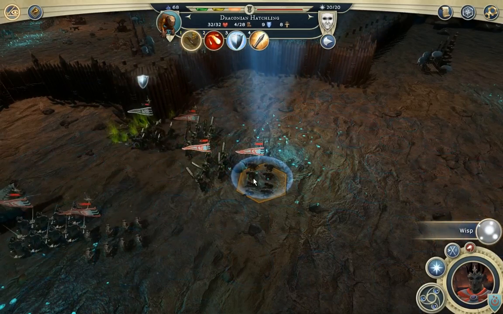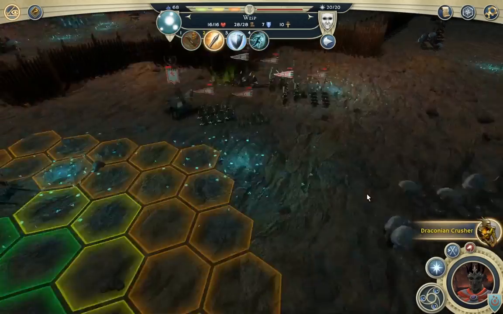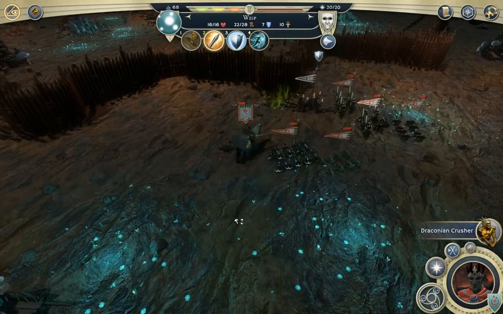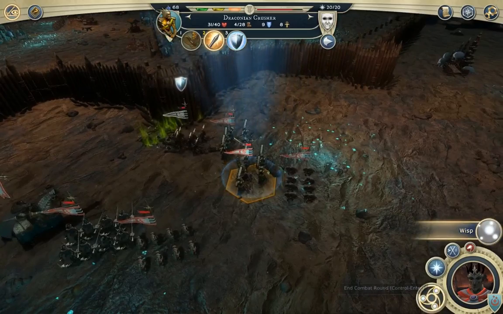Any more movement points? Nope. So we'll just blast them in the face. And we'll get our wisp over, teleport in. It's kind of pointless. Okay, we're good to end our turn. Yep, let's do it.